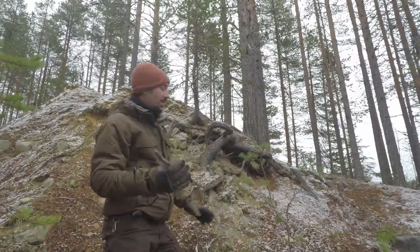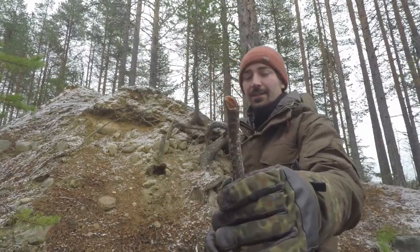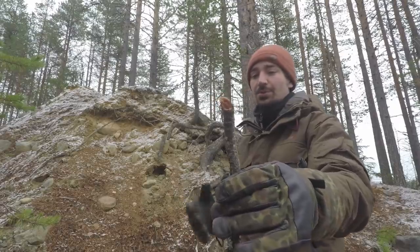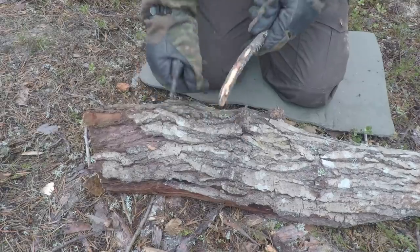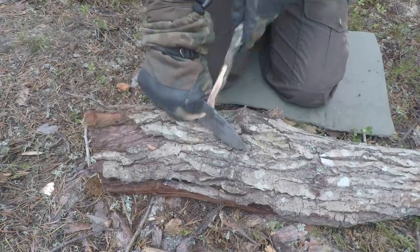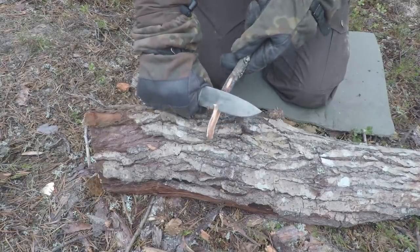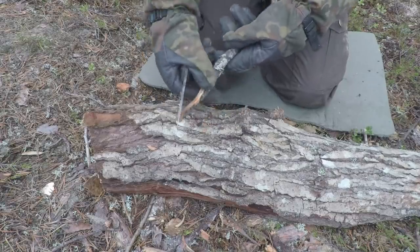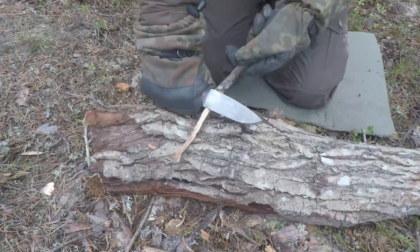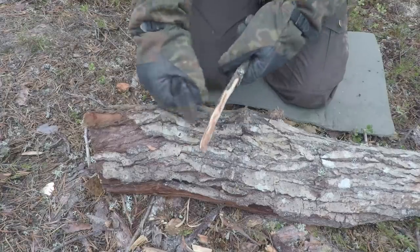But this tree behind me, this Pinus sylvestris tree, has a lot of exposed roots, and this is one of the roots. Some of these roots are dead, a lot of the smaller ones. I've just snapped this off, and you'll see there that this root is essentially just concentrated with dried resin. So you can see all the resin on the inside. This root is packed with it, much like the one I just put on the fire that almost burst into flames immediately.